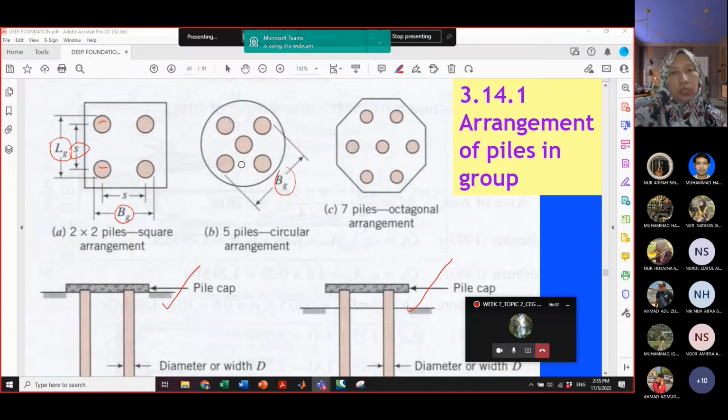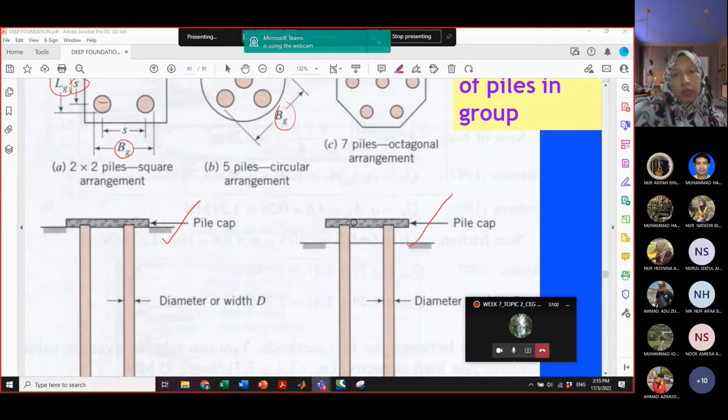So it mentioned that when we arrange them, just imagine the stress distribution logically. If we have 5 piles, we would not arrange them all around the edge. So to distribute the stress fairly and uniformly, we apply one pile at the center. Okay, what if you have 7 piles to place in one group? You have to arrange them logically so that the piles can carry the loads.